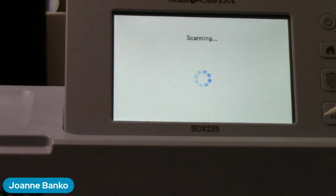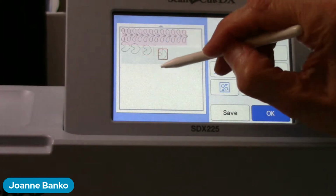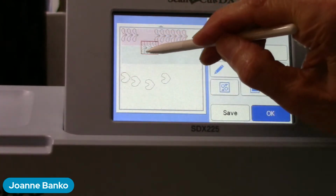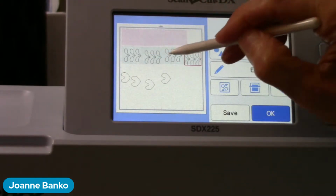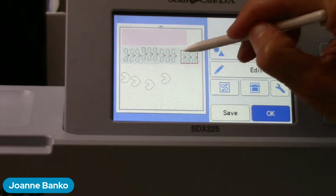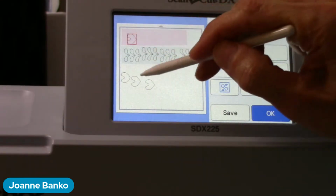And by the way, those same cut files that you did in the software can be done in the software and all saved onto the USB, so you don't have to do anything at the machine. I will make the point that the software does separate out the colors. So notice Joanne's got her leaves for her green fabric and the hearts for the red fabric. And so when you save from the software, it separates out those 2 colors so that you can bring them in separately as well. So I love that feature because you're in the driver's seat.